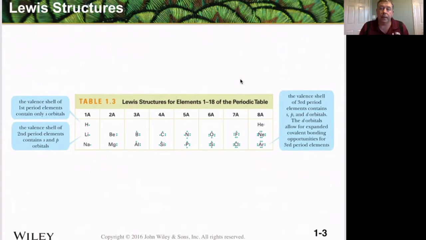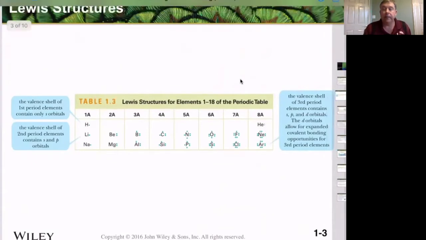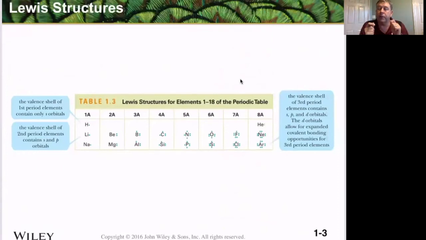If we look at this table, neutral hydrogen only has one electron in an s orbital, and that's the only electron it has. Therefore, that's its valence electron. If we look at lithium here, it has 2 electrons on its inner shell, but we now have its outer shell, so we have 1 electron on that outer shell. And if we look at sodium down here, it has a 3rd energy level, but we only have 1 electron on that outer shell, so that's our valence electron.